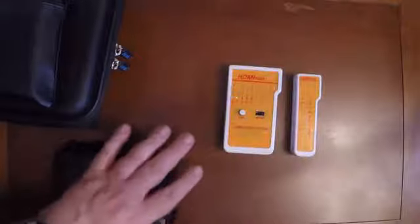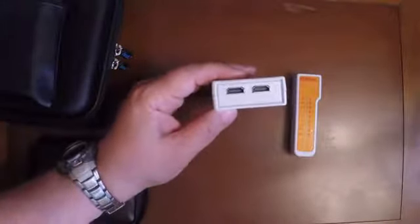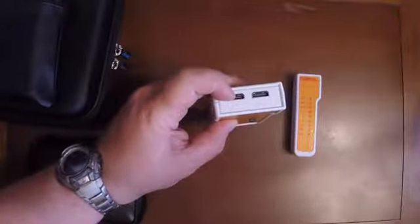One of the first things that we're going to talk about is a cable tester that will be good for you when you've got one of those large screen TVs and you've got a satellite receiver or other devices plugged in. And this is an HDMI cable tester. It comes in two separate pieces. You can either test an entire cable using just this end. You'll plug one into the cable here and one into the cable here.